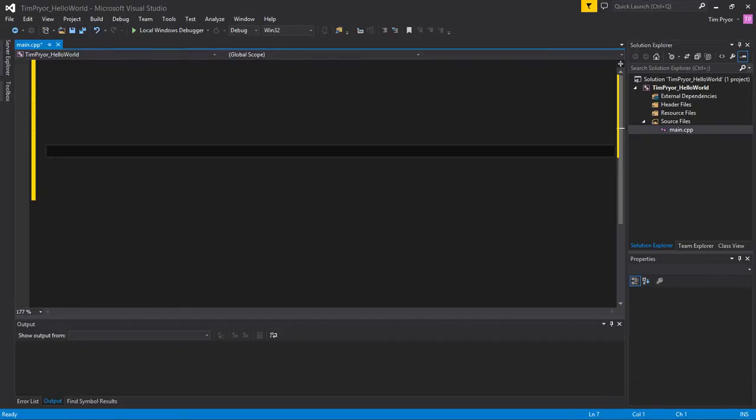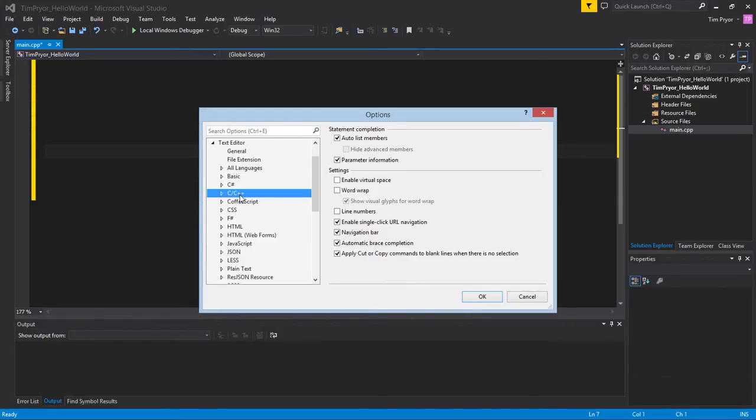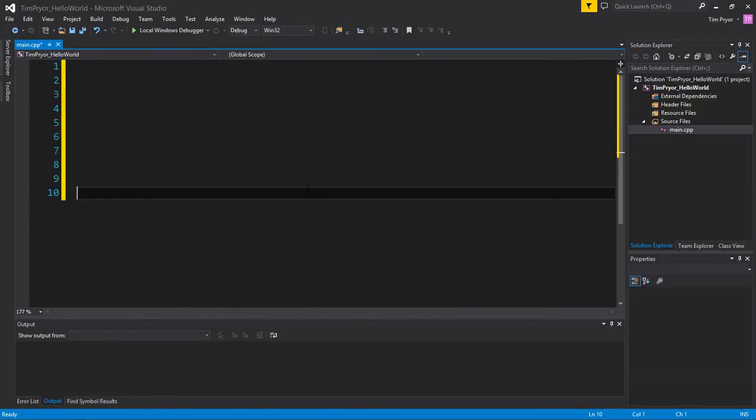So this is just kind of a helpful thing. Again, that's underneath text editor, all languages, so you can specifically set it for just the C++ language if you'd like. Since this course is an introductory course, just select all languages and then hit line numbers there. There we go.